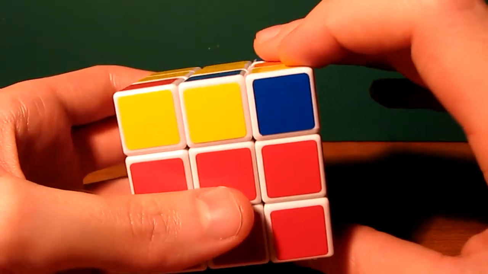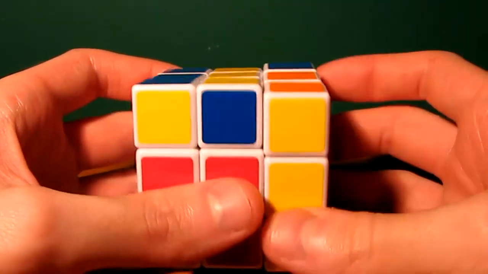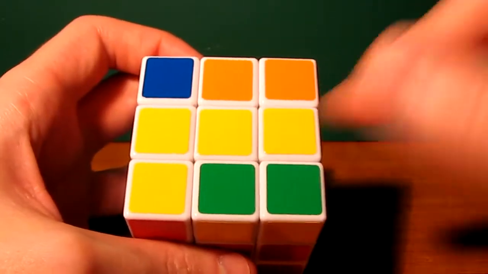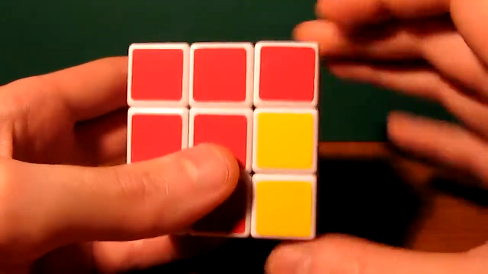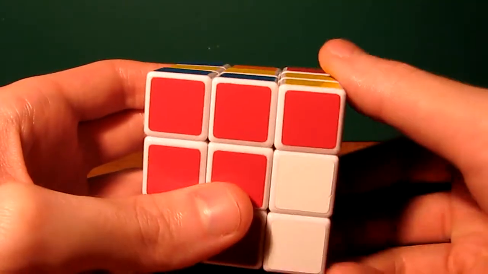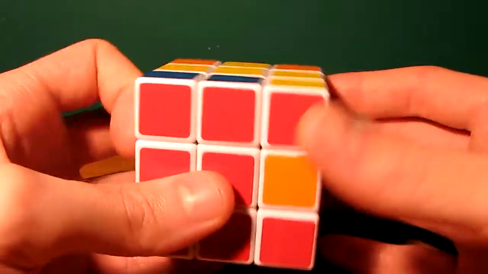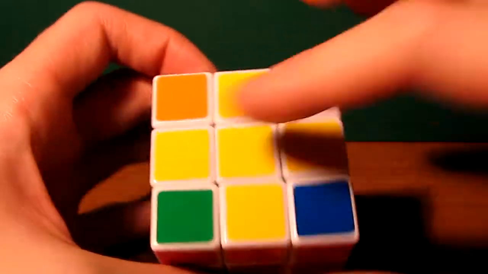And we're going to execute the algorithm twice. We're going to do front, right, bring the pair out, right goes back, pair back in, front down again. And here you see we're left with that line we like, so all we have to do is execute the algorithm once more. Front goes up, pair in the top layer, bring the right up, pair goes out temporarily, right goes back down, pair gets back inserted to where it started, and everything back to normal, and we have the cross.